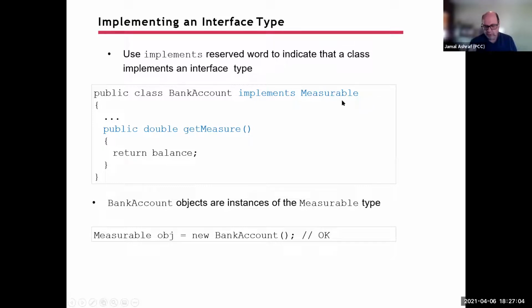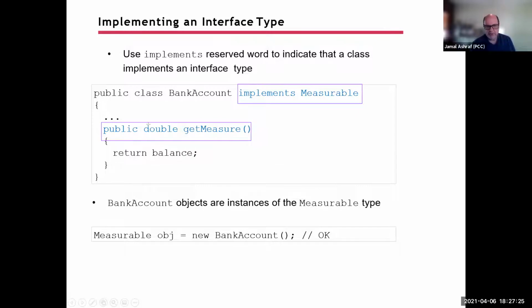Measurable was what? To give me a number. So my bank account, remember, all of them have to have this method. When you say implement Measurable, that means inside of your code, you have to have this method.